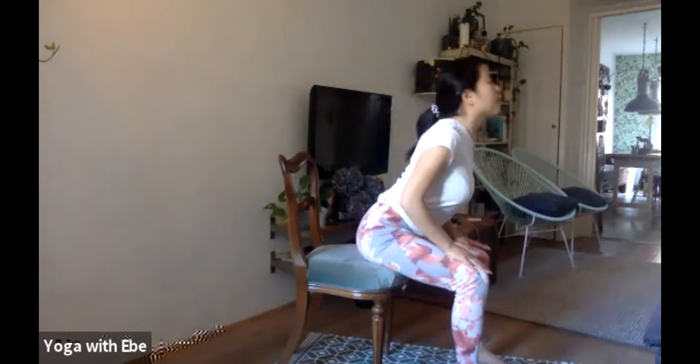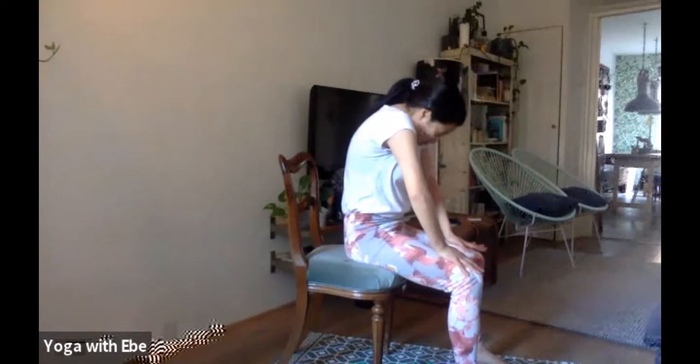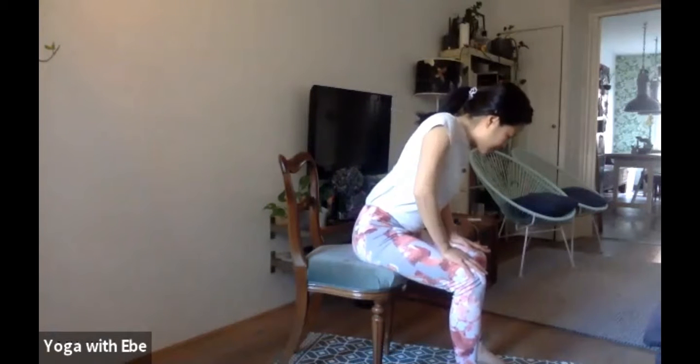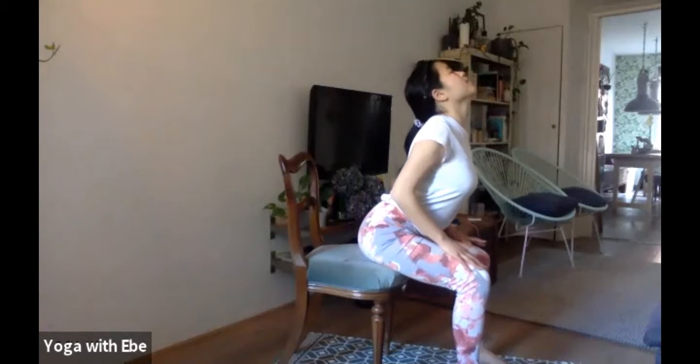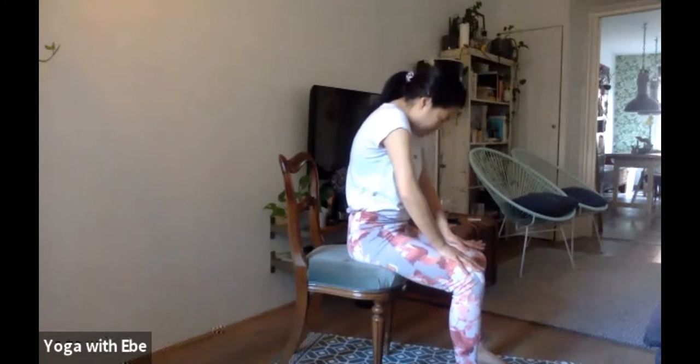Feeling the movement of the spine to the upper back, to the neck. How nice is it to introduce movement after sitting at your desk for a little while? Deep inhale, arch up. Deep exhale, curling down.